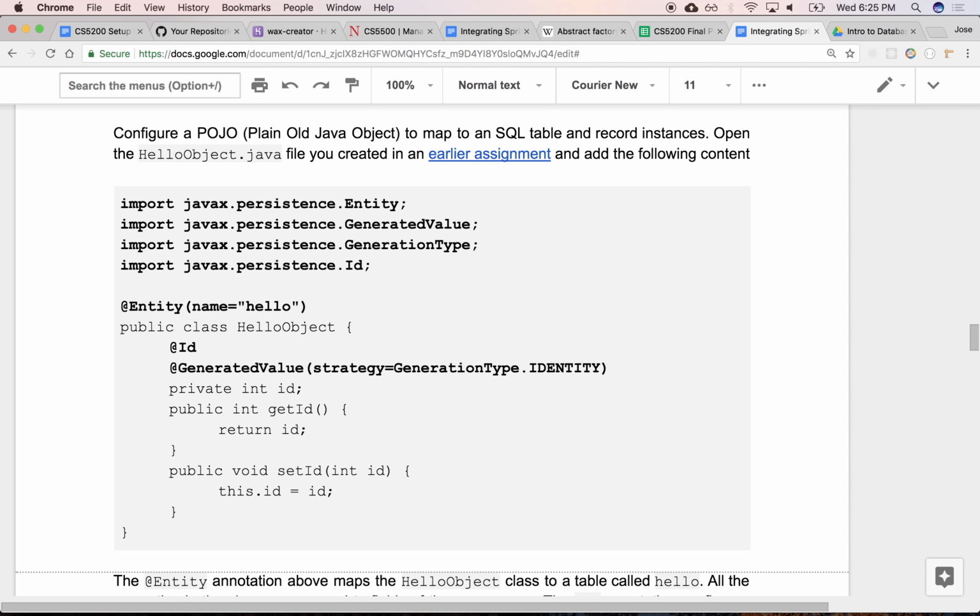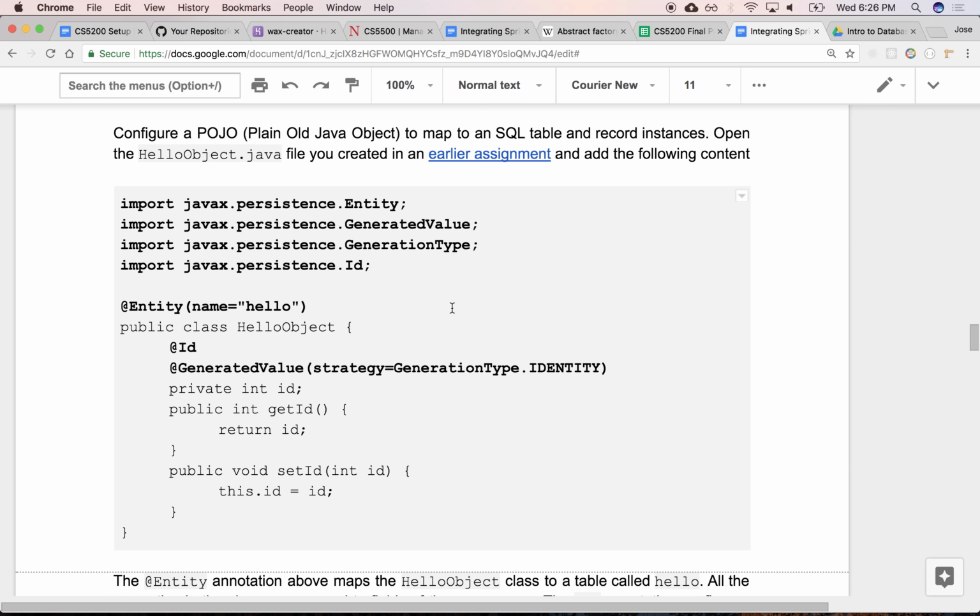So if it's MySQL, it will use auto increment, meaning that as you insert, this ID will increment 1, 2, 3, 4, 5, and so forth. If instead of MySQL it had been plain old SQL, it would have used the identity constraint. What else? I think that's it. That's the only thing you need to change in your hello object from the previous assignment. That's all you need to do, and it will save to a database. All right, pretty cool.